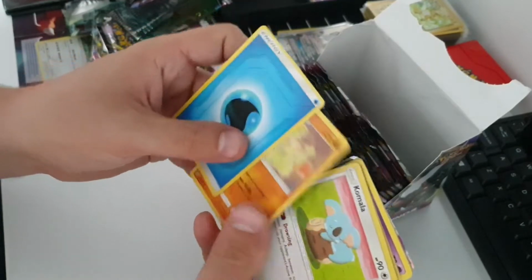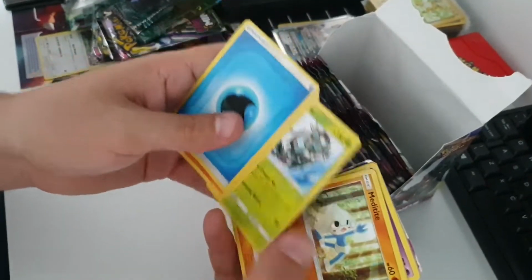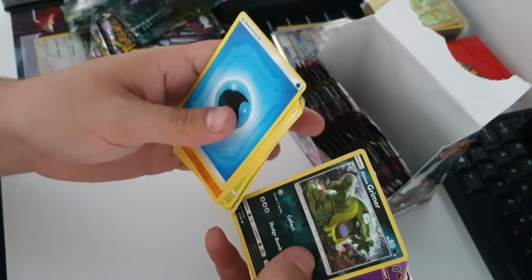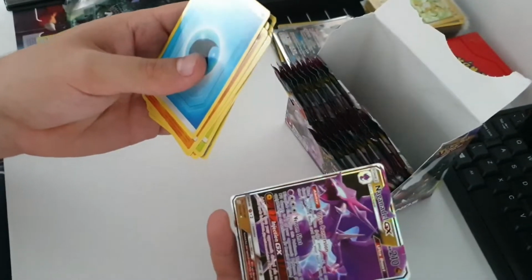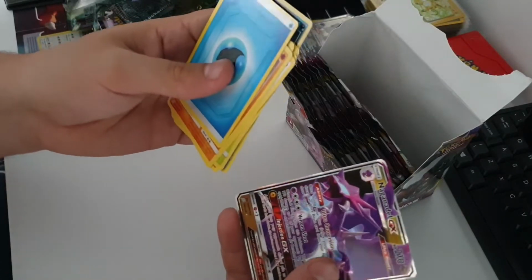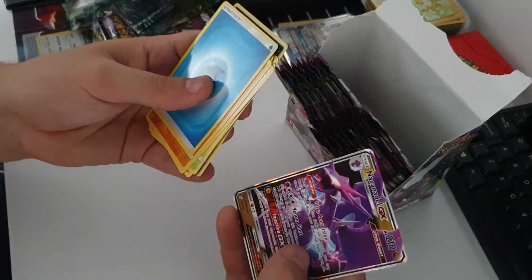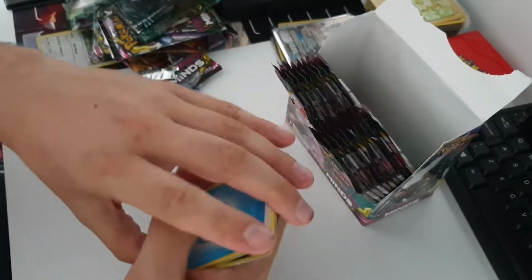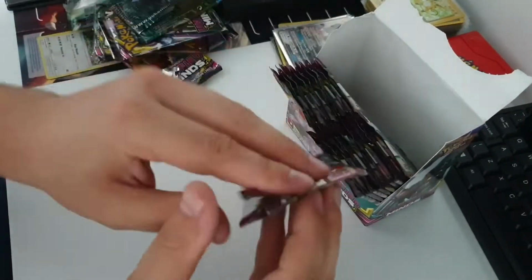Back to this. Let's go. Alolan Grimer. And another GX. Can't get my words out. Naganadel. Sounds like something from Lord of the Rings, doesn't it? Balrog.